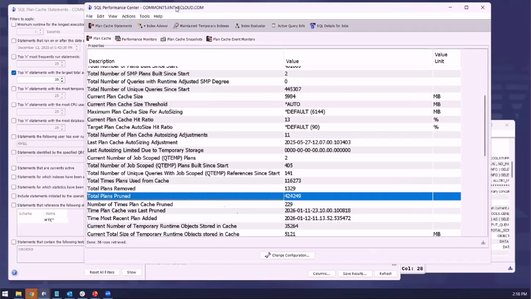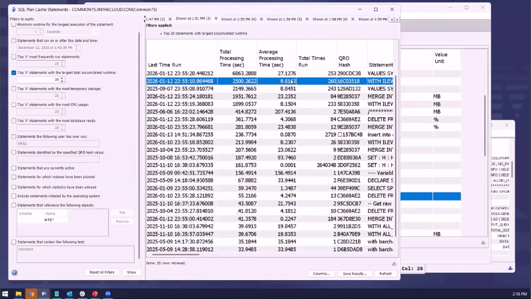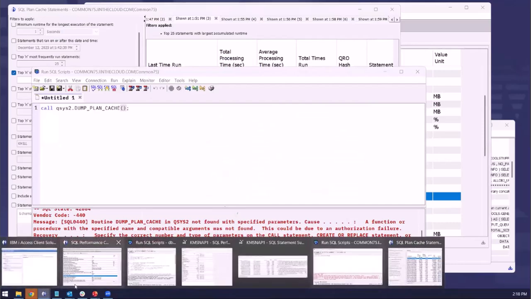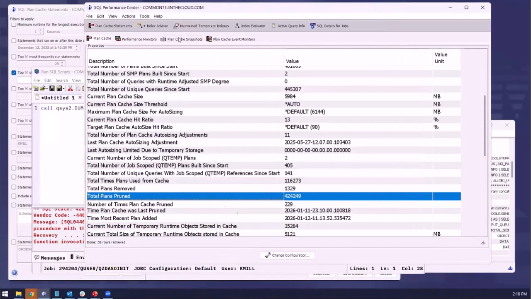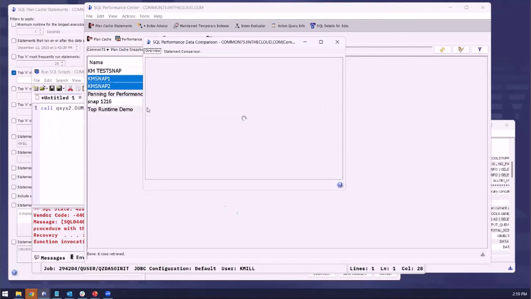Right. So you could do it via the live plan cache, but then you'd have to copy and paste or store this in a spreadsheet. Maybe I capture this statement that I see the average execution time is 9.61 seconds, and then after I apply the PTFs or the new version of my applications, I could go find it. But if you have created snapshots, let me find the Performance Center window here again. What you can do is there is a compare feature built into ACS. So you would select the two snapshots that you want to compare.